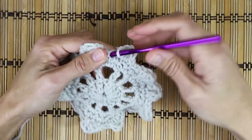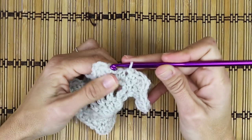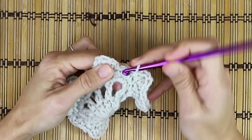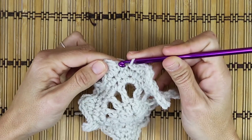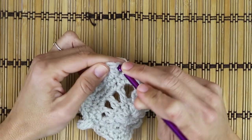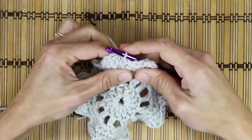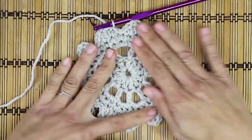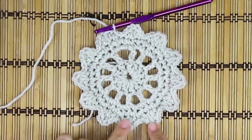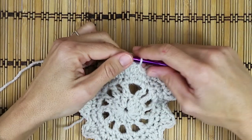So I'm in the last repetition. I have to make one single crochet. No, I'm sorry. One slip stitch. And now I will make a slip stitch in the first single crochet. So here we have round 5 end. And here we have all the tips of our sun. Now we're gonna make round 6.